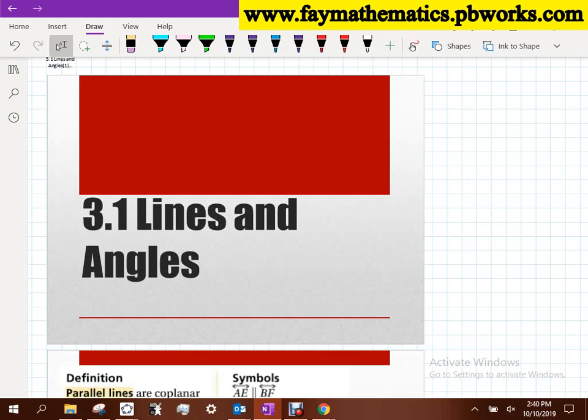This chapter deals solely with looking at relationships with lines, and when lines either intersect or don't intersect with other lines, and we can have 2 or 3 or 4 or 5 of these things. What relationships then exist? And then we start talking about, okay, what if we place a condition on some of those lines, like maybe make 2 or 3 of them parallel, or make 2 of them perpendicular, and then what does that create for angles, and how does that create relationships with the other lines that are present? Okay, so that's what this chapter is all about.